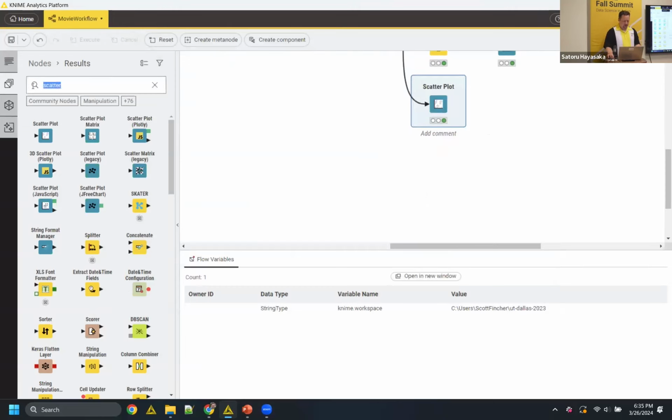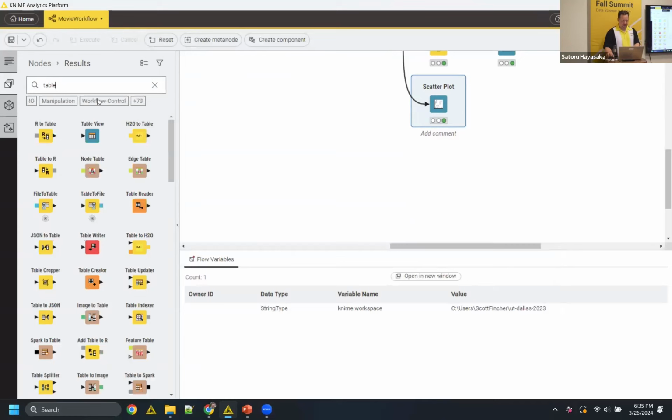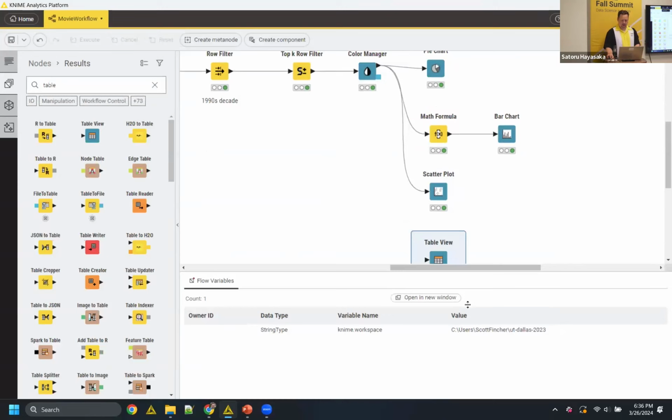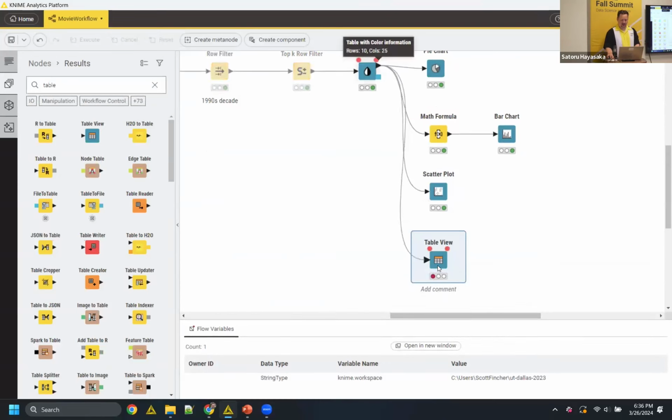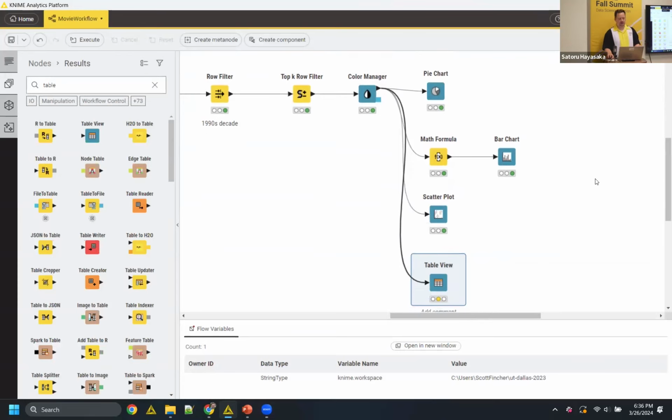I'll just put one more view in here. It's almost not really a view. It's just a tabular view of the data, so that we could display this alongside our other data if we want to. Okay, now this gets to the part that I really wanted to show you, which is to do something called creating a data app.